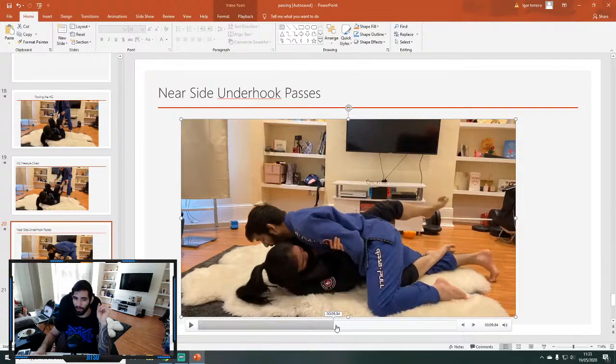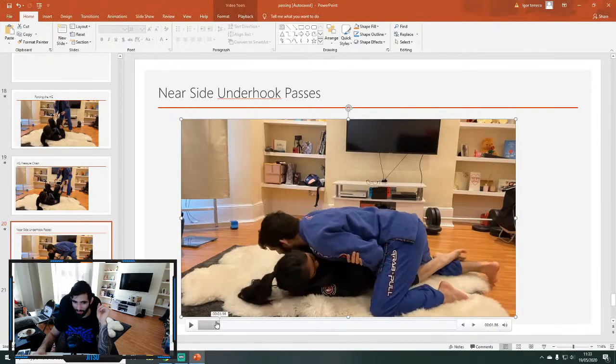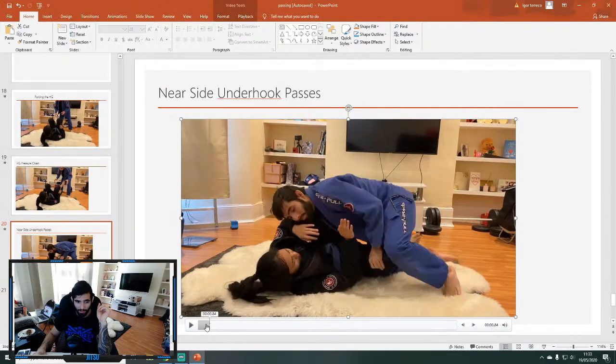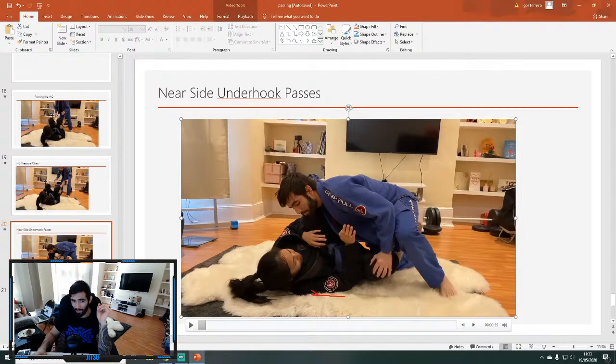So this one, for example, I'm kind of forcing it here. So realistically, it'd be difficult to get, but the real time I'd go for this is when people sit up on their elbow, because then you'll be able to get the near side underhook a lot easier.